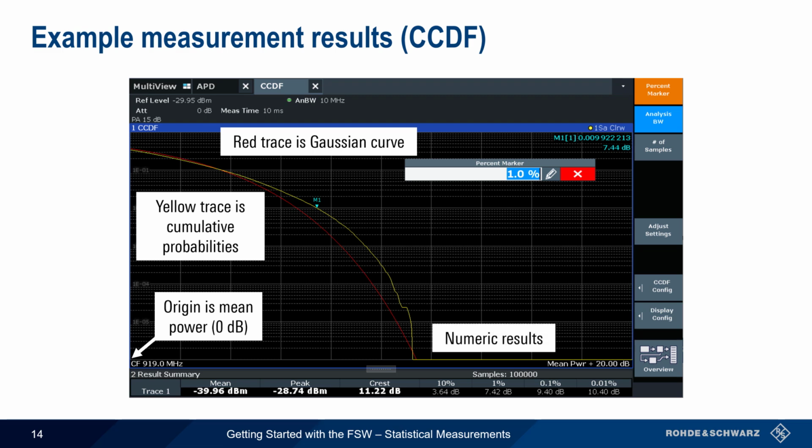The numeric results along the bottom give the mean and peak powers as absolute values in dBm, and the crest factor or peak-to-average power ratio in dB. As before, note that this number is simply peak minus mean. Spot values for points on the CCDF curve, such as 10%, 1%, etc., are automatically given, but the percent marker can be used to determine values at any arbitrary point along the curve.